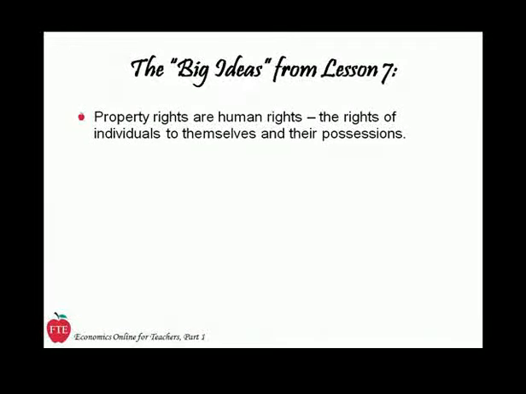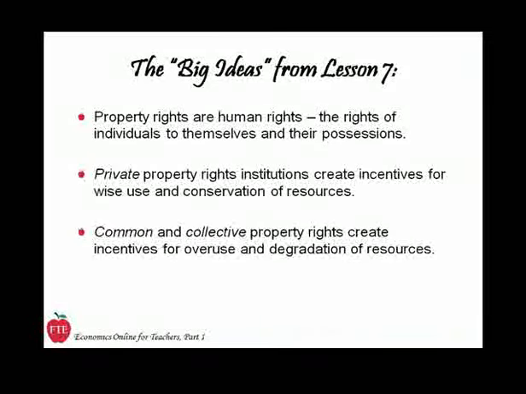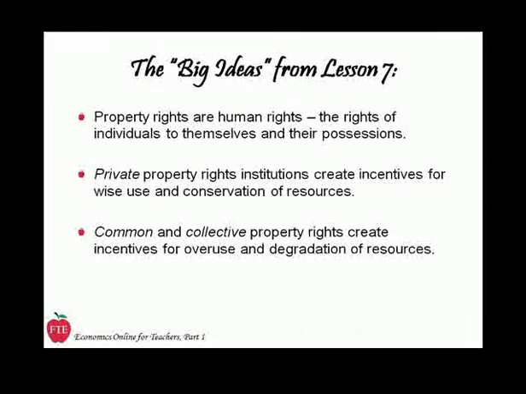As we conclude this lecture, then, here are the big ideas to take away. First, property rights are human rights. They're the rights of individuals to themselves and their possessions. Private property rights create incentives for wise use and conservation of resources and possessions. Common or collective property rights, on the other hand, create incentives that lead to dissipation and degradation of those resources.